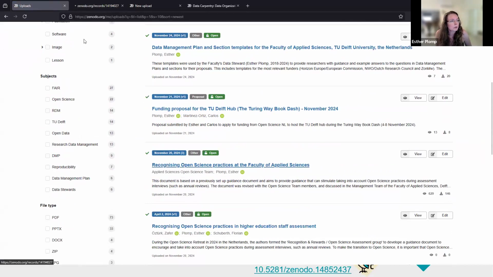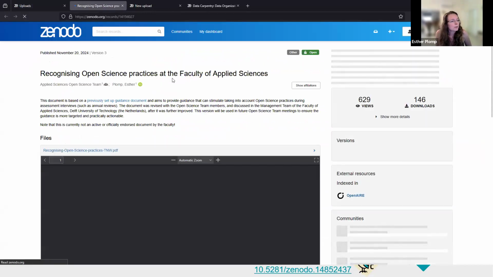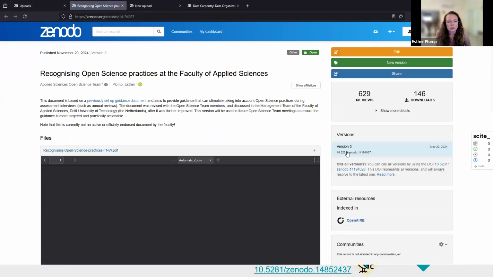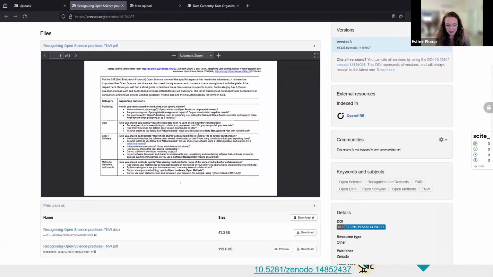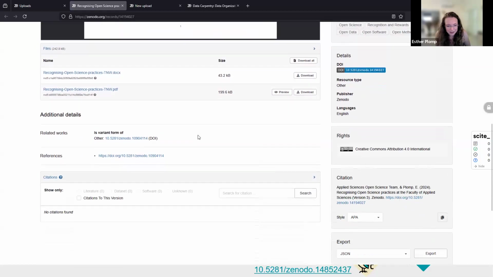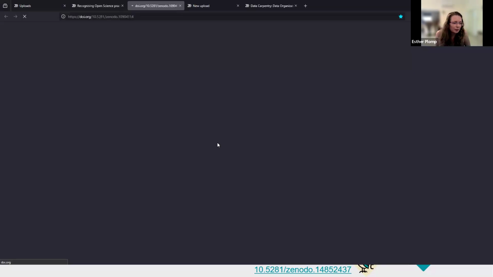So I'm going to assume that this has 3 versions. Oh no, I mentioned that this is version 3 because it's actually based upon a previously set up guidance document, which I should hopefully also indicate in the related works. Yes, so I indicated here. This is actually an alternative version of a different output, which is also on Zenodo. So this is how you link them together.